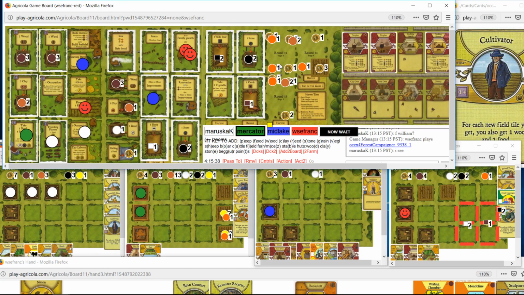So next round, round 12, I'm hoping to take clay and Reno as well. And I can Reno bookshelf or Reno mandolin. So what are my first 2 actions going to be? I don't need wood anymore. 2 cattle would be pretty good.